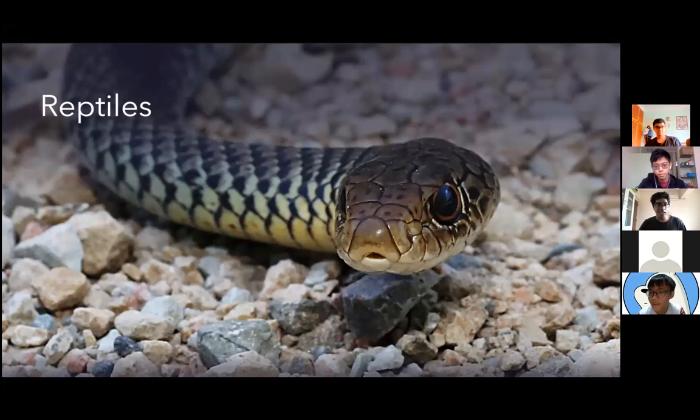For example, let's say with respiration. We have lungs, we manage to take in air, but amphibians can't do that. They have a thin film of moisture and they need to constantly remain in damp or moist conditions because oxygen needs to dissolve in that. So they can't be completely separated from water yet. But reptiles evolved many features which allowed them to effectively live on land and just drink water.